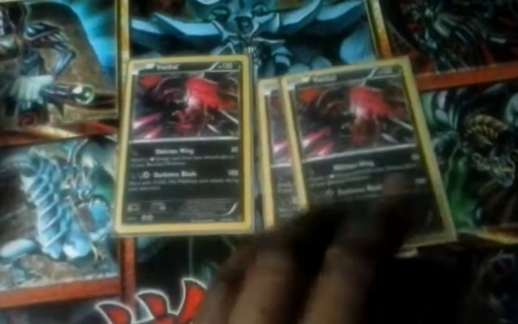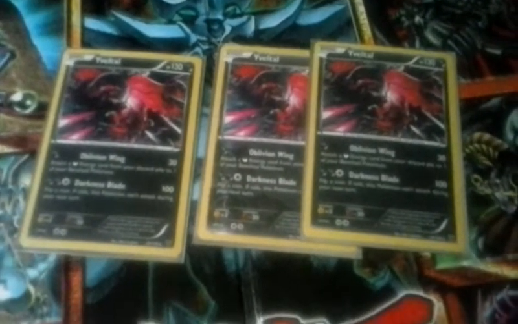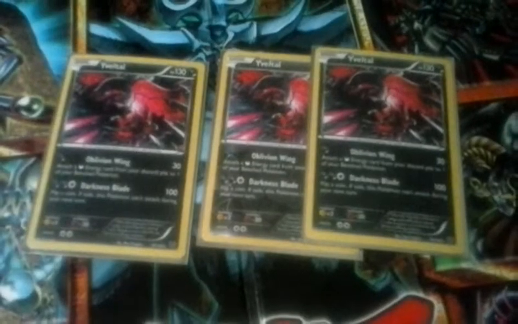For extra acceleration, I have 3 baby Yveltals. Oblivion Wing, 30 for 1 Darkness Energy: move 8 Darkness Energy from my discard to my Benched Pokemon. And again, it's so good. Acceleration is always important with this deck.